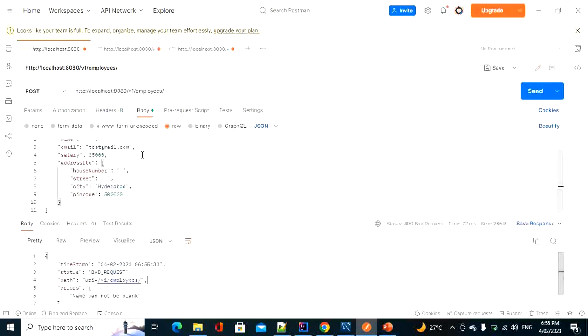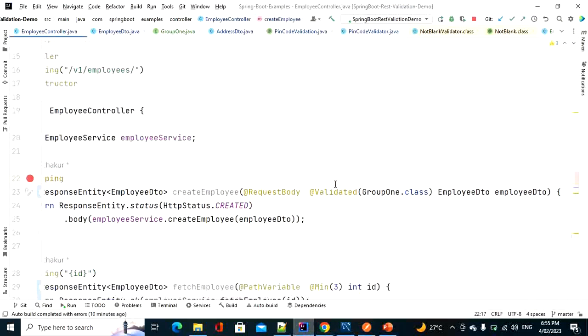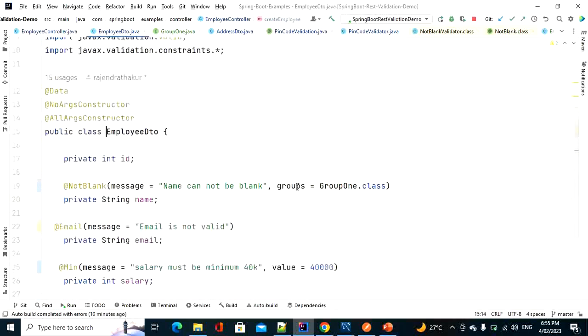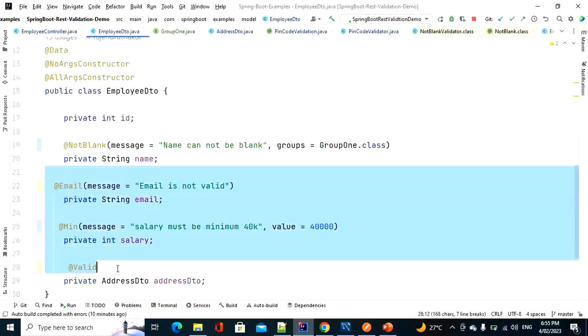Name cannot be blank, whereas I'm passing so many invalid fields. Why? Because in our post call, instead of @Valid, I just changed it to @Validated and passed this group one dot class. If you come here, only one field is part of this group one dot class. So that's why it is validating only this particular field. It is simply ignoring all the other fields.